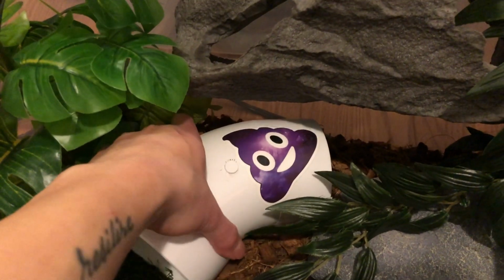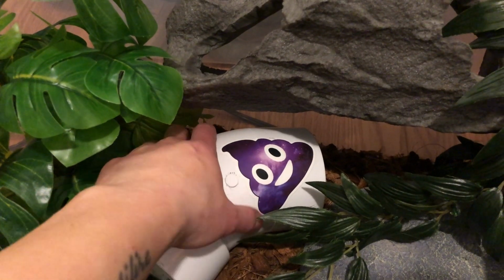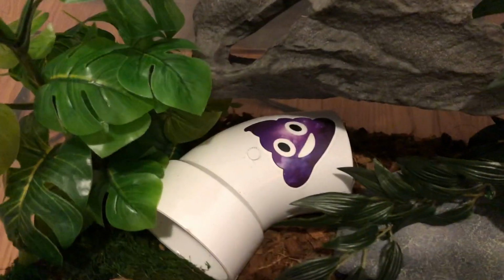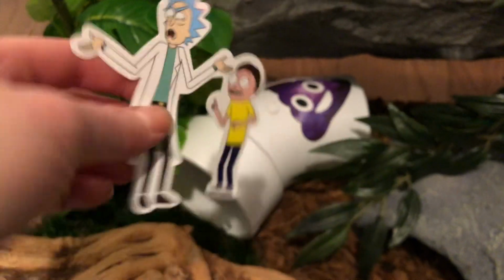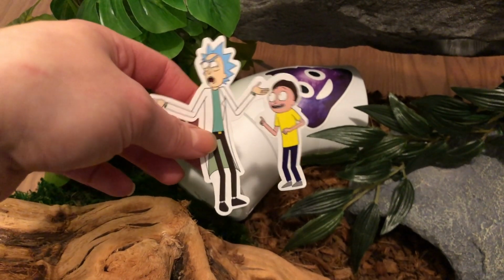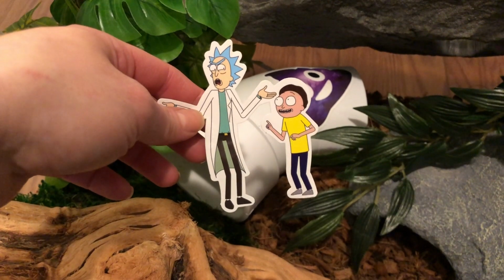So this adorable poop sticker, because right now Pinto is the poopiest. So I thought that was perfect for him. I also have this cool Rick and Morty sticker. I really wanted to put this on here because, I don't know, it just seemed like this could be a Pinto or a Beezy thing. It might be a really good Beezy thing.